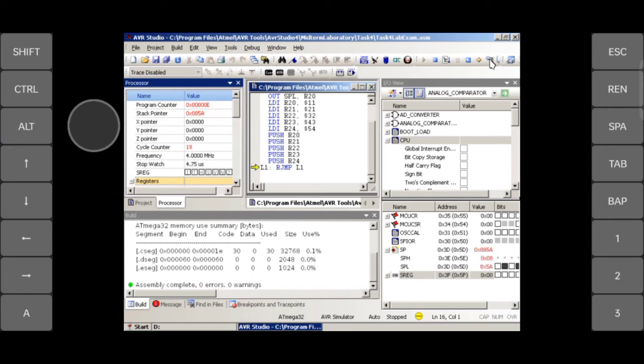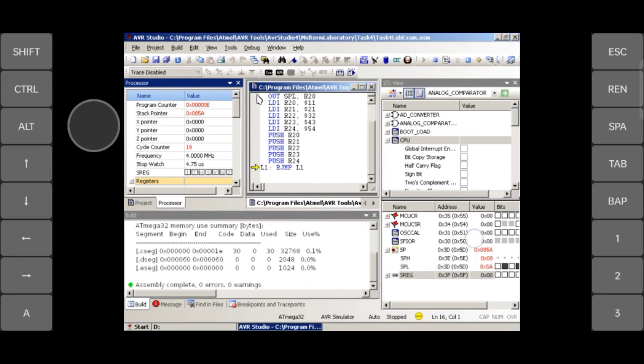And for the last push, the value of the SPL has been altered from 5B hex down to 5A hex, and the value of the stack pointer has been altered from 085B hex down to 085A hex. And remember that as we push onto the stack, we are decrementing the hex value in the stack pointer register.